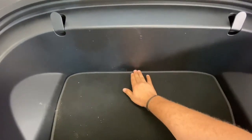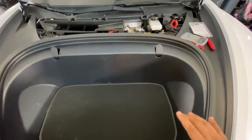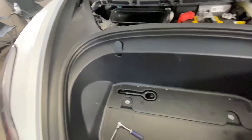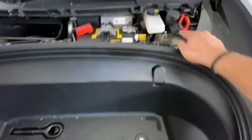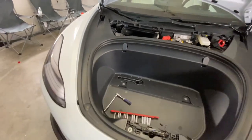All right, so here we are. We're going to place the tank here, the management under with the airlines and power going that way. So I'm going to disassemble this real quick so we have space to work. I think I got all the bolts needed to get it out. It's these two under the hooks, those two under the mat, and under this cover, these two. One there. I don't believe there's any more, so let's see if that comes out.